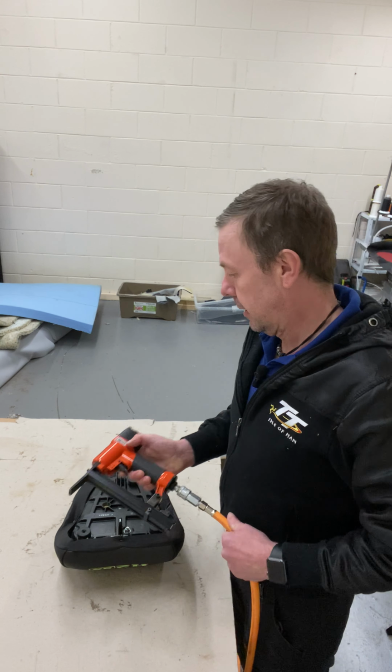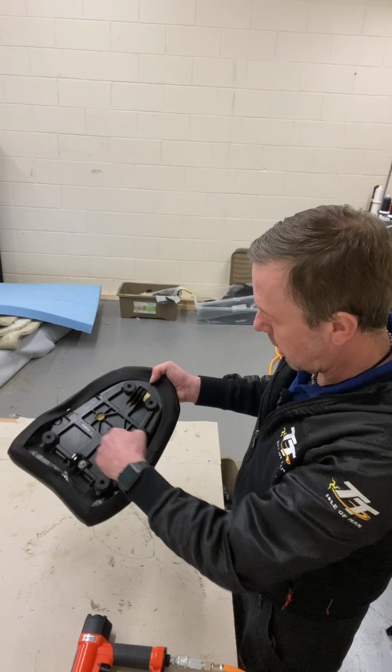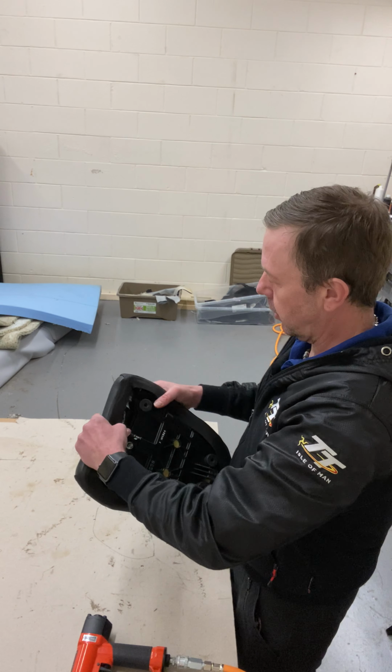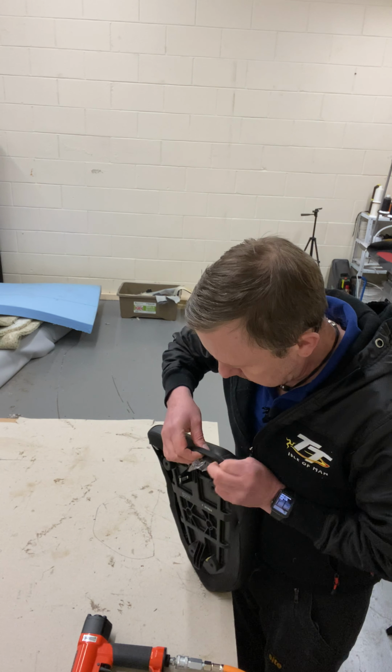So, you know, cool. Right, so I've got one there, one there, one there, one there. I go to the corner, make sure the corner's on. Fold the seam down again.